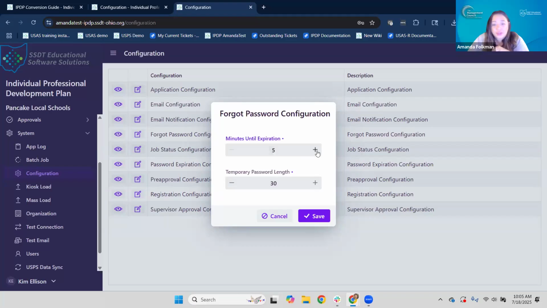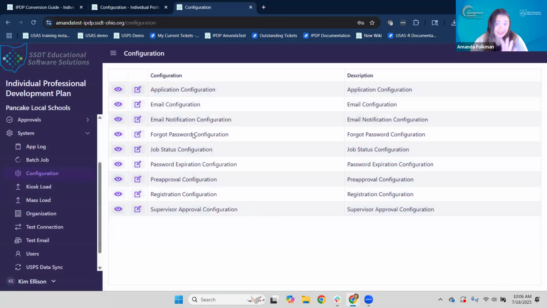So if you wanted to, before that process, increase this to say 30 minutes, give everybody a larger buffer. It can always be changed back later, but that may be something that you want to plan for, is to give a little bit more time, at least for that initial password reset. So that's an option, just something to plan for. And again, some of these steps kind of intertwine, so your first pass through looking through this configuration, you might not change it, but you may want to make a note for that.